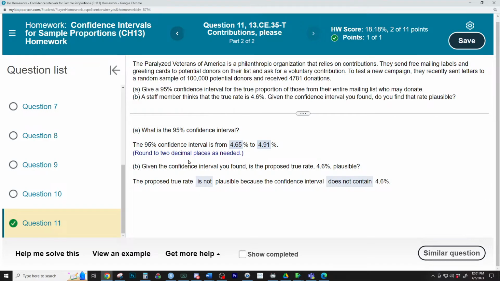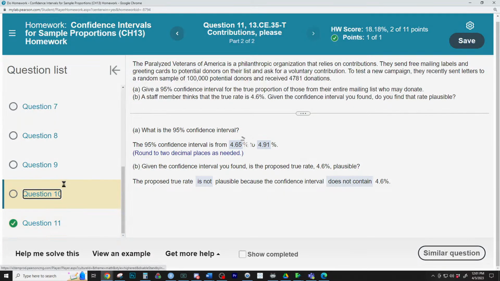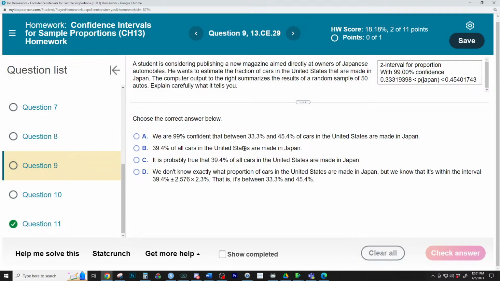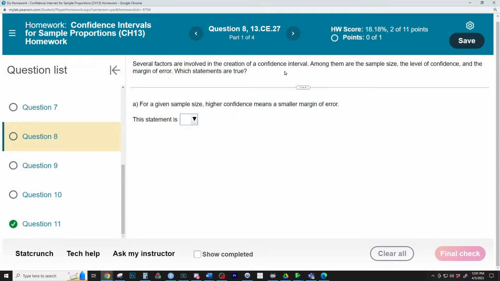So if you notice right here, we can easily calculate these things using the information provided to us. And that's kind of what's key, is we have right here n, we have here x, and when we can find it, we can solve these problems. Knowing what you're looking for is the key for these problems. This is the lower, this is the upper, and then they're asking about confidence levels and what it means right there. So some of them have a different format.